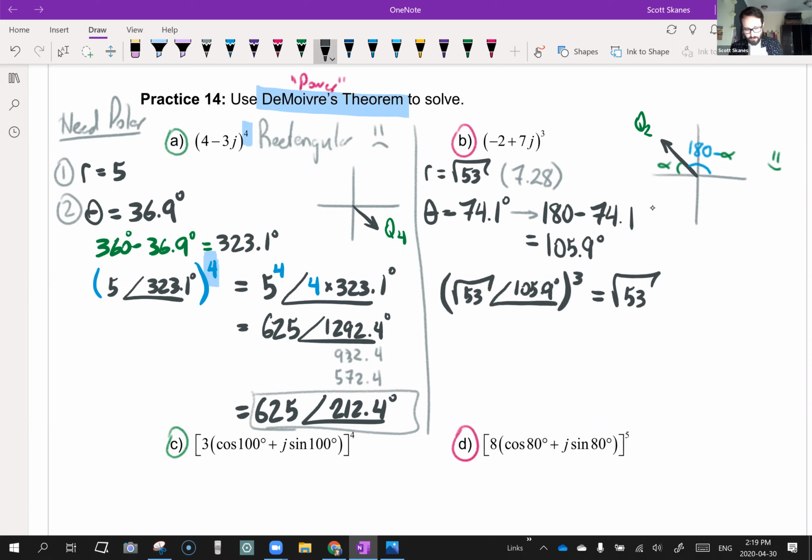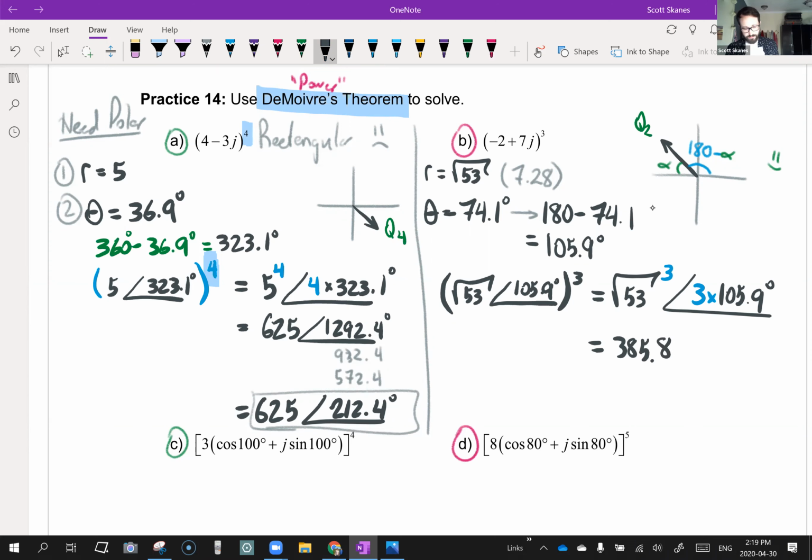What we end up with is, just the first time I'll write out the full work, okay? I won't always write out the full work because I want to save you some time. 3 multiplied by our existing angle. And drum roll, please. What is it? 385.8, I think, is what I got.